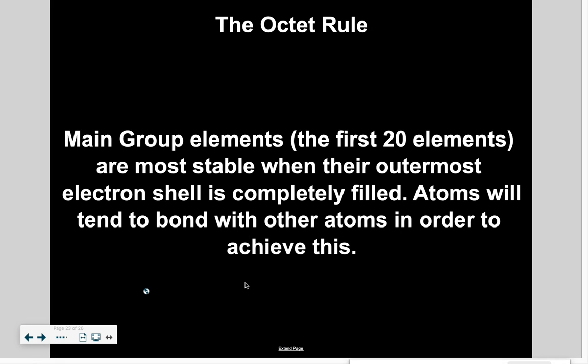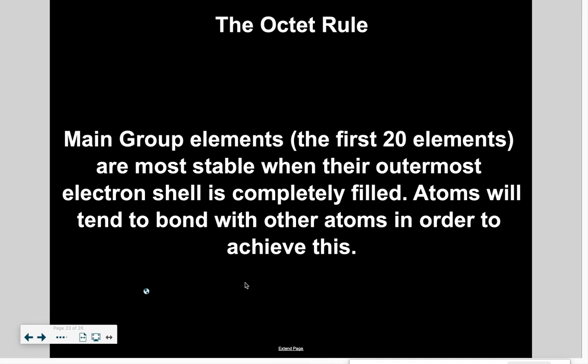Great. However, we have this thing called the octet rule. You might remember this, and it's essentially saying this: atoms do not like having incomplete outer shells. Whatever their outer shell is, and for one atom, that could be the first shell. For another atom, that could be the fourth shell. It doesn't matter. What matters is atoms do not like to have incomplete outer shells, and they will do what it takes to achieve that. They will do what it takes to make it so that they have an outer shell that is completely filled with electrons.